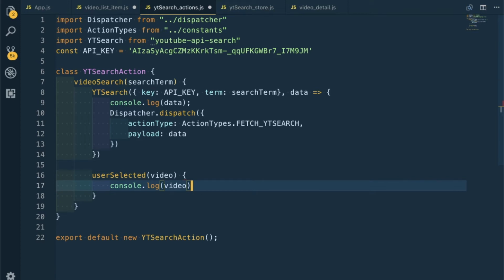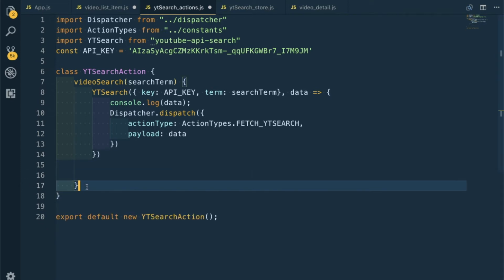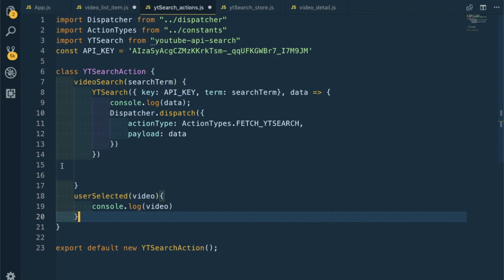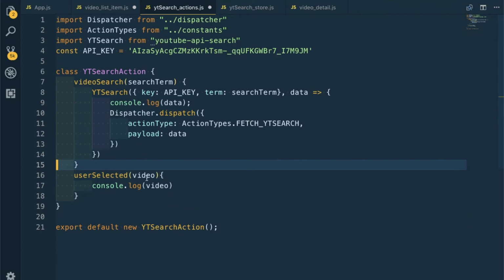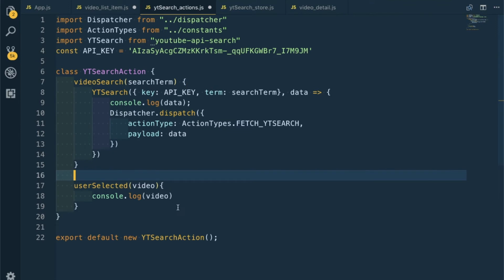Why is it giving an error? Oh, I know. It has to be outside this also. This video search is a function which we are calling, so it will be outside this also.